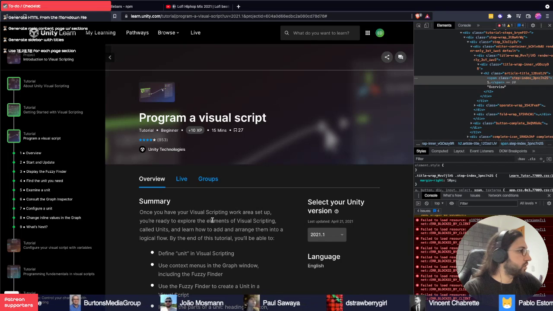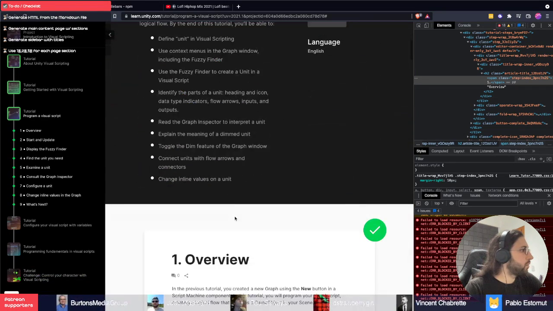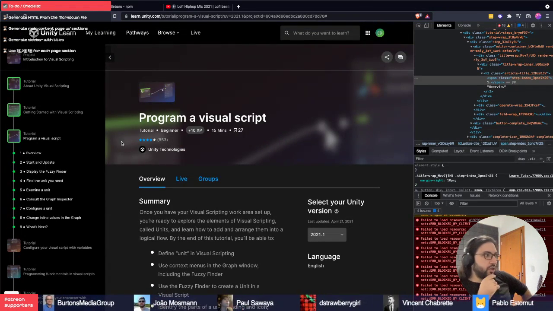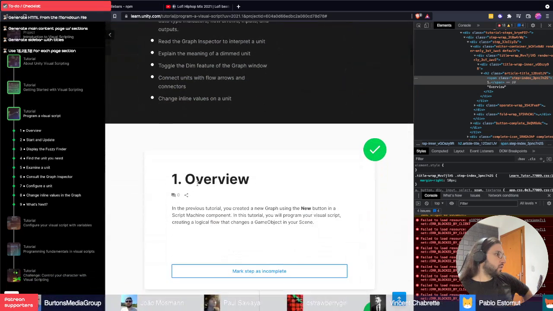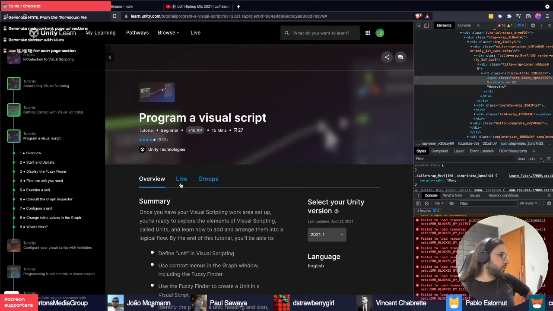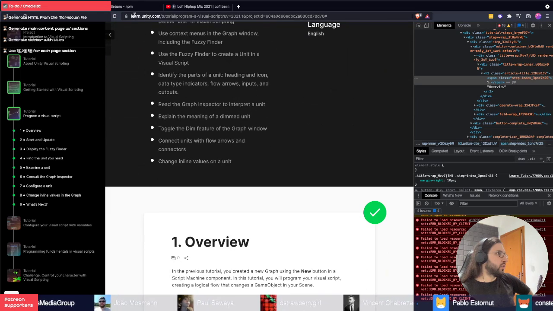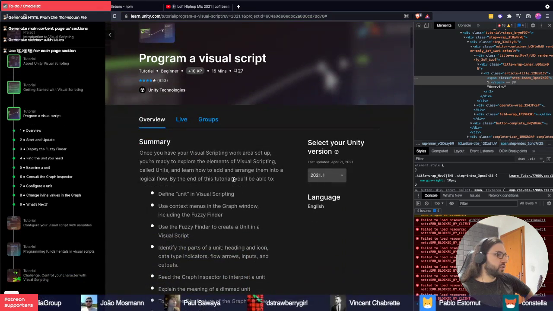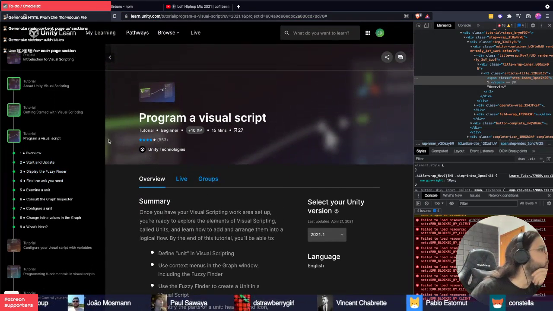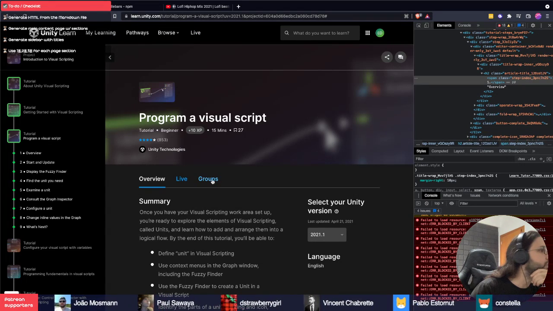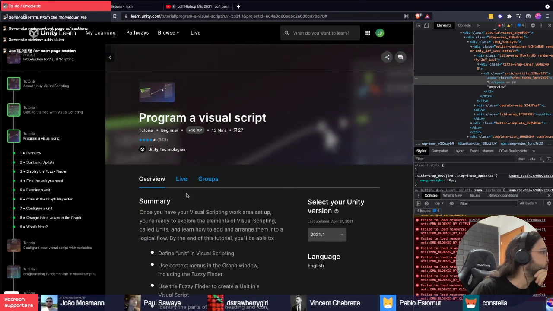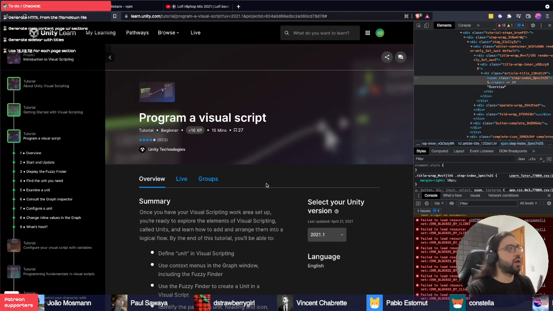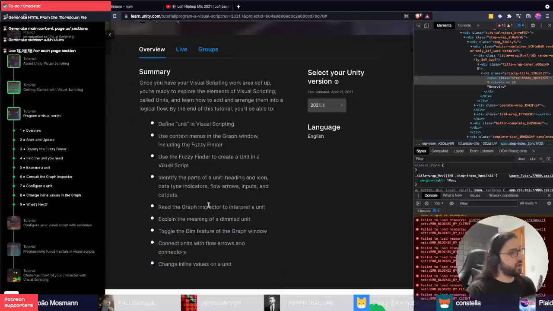The plan today is to build a tool that generates an output similar to the Learn Unity pages. This Unity Learn platform is pretty big. It's not the intent to have such a big platform.